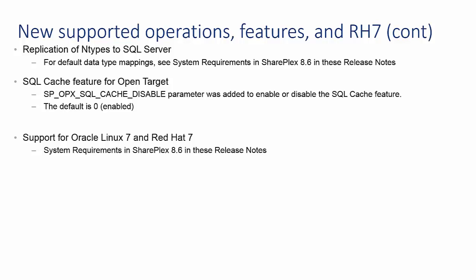SQL cache feature is now supported for OpenTarget. The new SPOPX_SQL_CACHE_DISABLE parameter was added to enable or disable the SQL cache feature. The default is 0, which is enabled. To disable SQL cache, set this parameter to 1. See the SharePlex Administration Guide for more information about SQL cache. SharePlex now supports Oracle Linux 7 and Red Hat Enterprise Linux 7. See the system requirements in SharePlex 8.6 for more information.